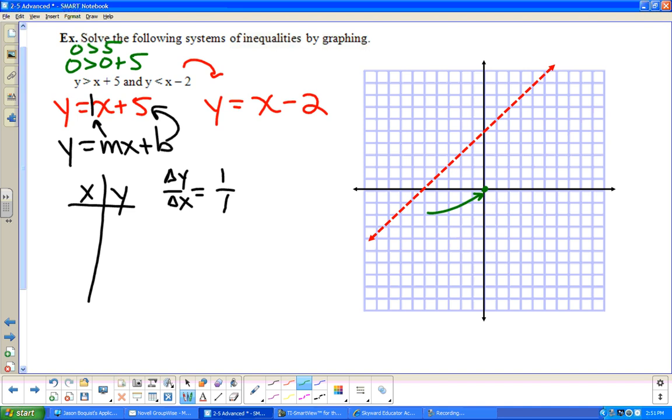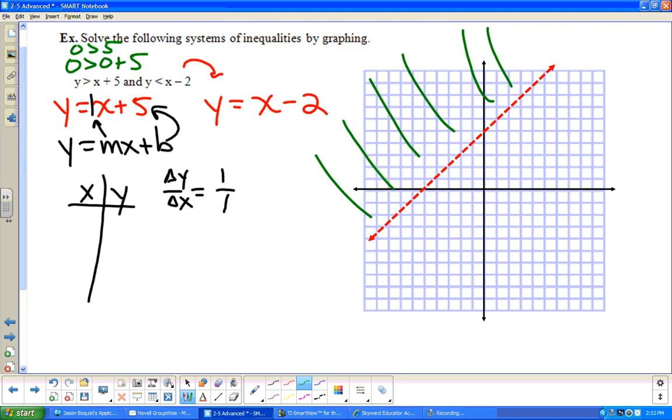So what do you think about all the rest of the points that are down here? Are any of these going to make it work then? No, none of those are going to make it work. So where are the answers that are going to make it work? Above it, right? So they're up here. And what that means is I can take any combination of x, y that happens to be up here, and it'll make that inequality true. Any one I want. Okay?